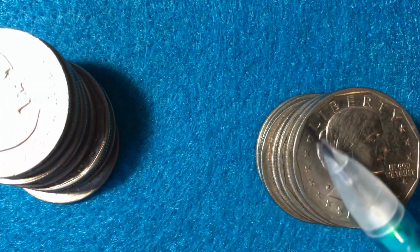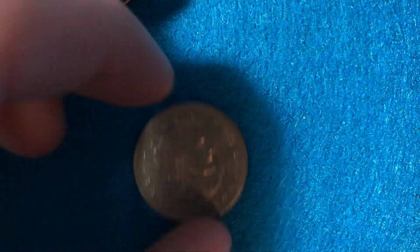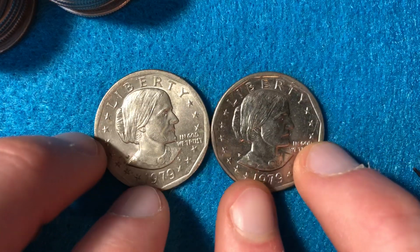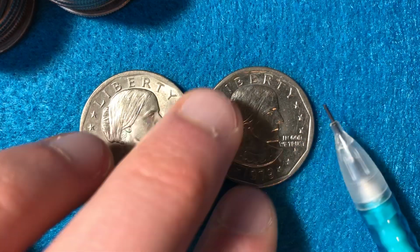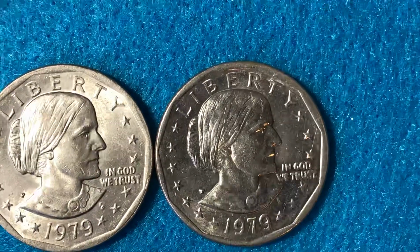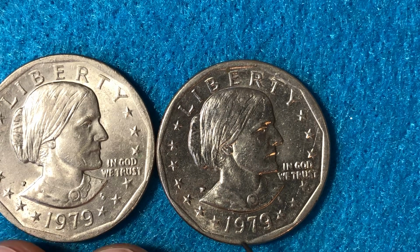Now, I did already go through these, and the two that I noticed had the biggest difference in the wide versus the narrow, I've called out and got for you right here. So on the left, we can see that that right there is pretty close to the date. And then this one right here, I'll zoom in even more. So we see the one on the right. This one's got a little bit more of a gap between the date and the rim. I'll put those on top of each other. That might be an easier way to look at these two.